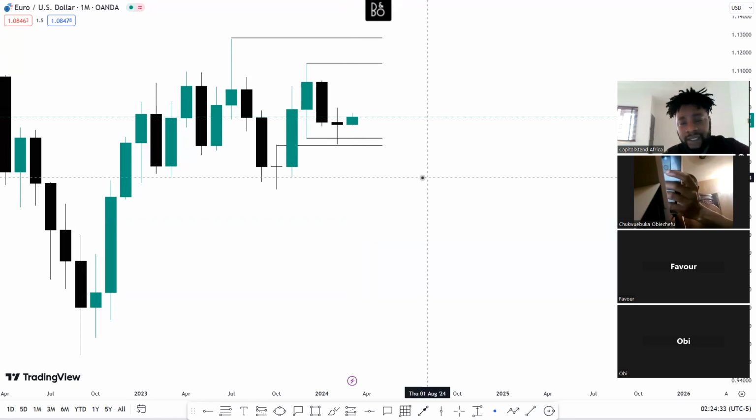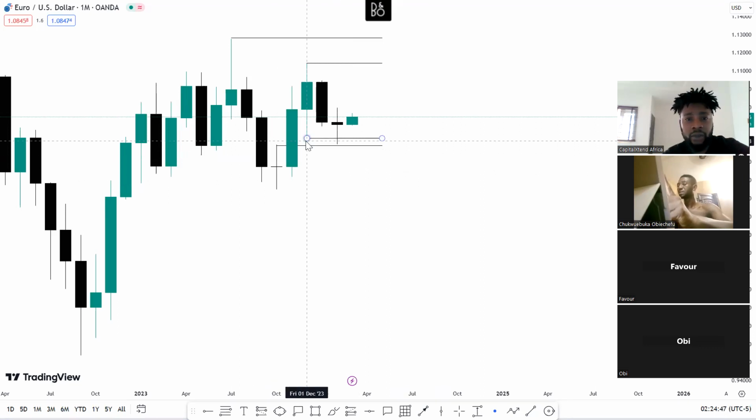So from what we are seeing on the monthly time frame, we are seeing a bullish Euro USD, and we also saw a bearish dollar index on the monthly time frame, right? We have this monthly fair value gap here that price already played. The month of February already played and closed above. Then this is the month of March, giving those bullish signs.